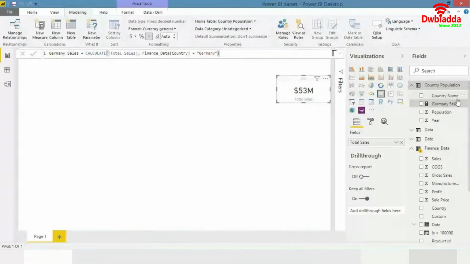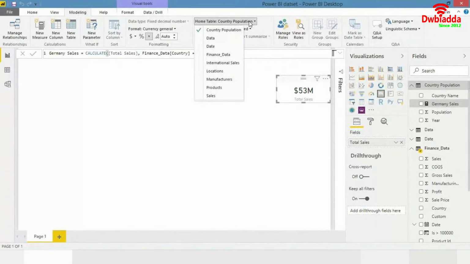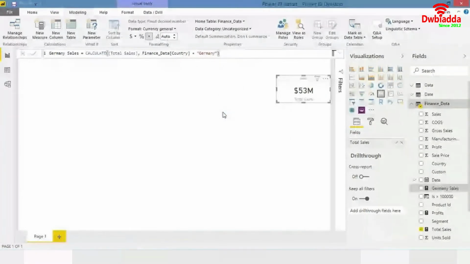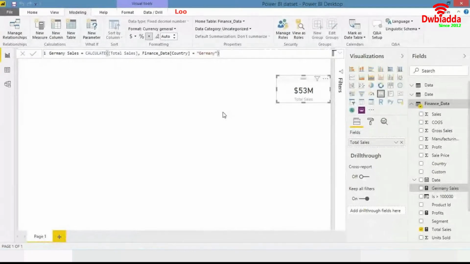We can click on the measure, and over here you will see home table. The home table is not country population, it is finance data actually. Later on you can organize the measures, you can create a separate table or separate folder just to have measures, so that it is more accessible and more convenient, but it shouldn't be scattered all over the place.